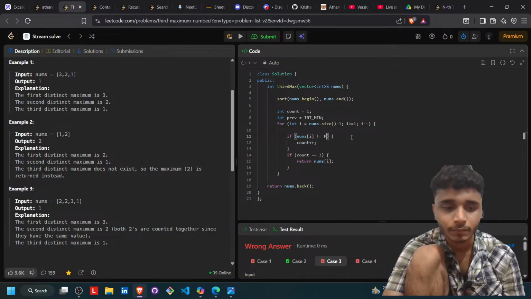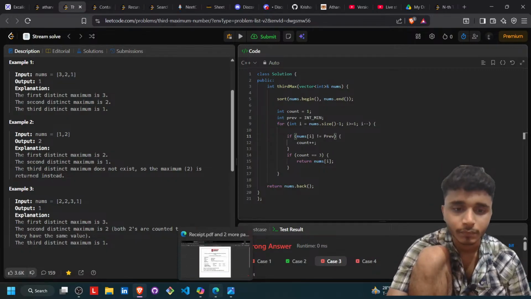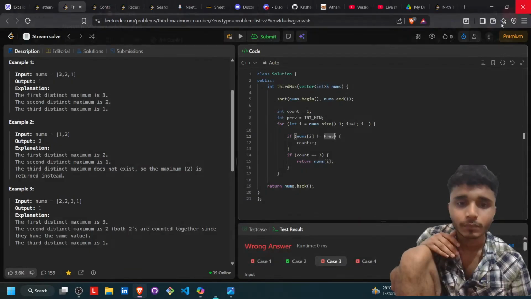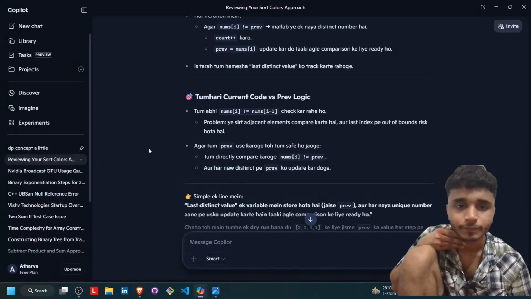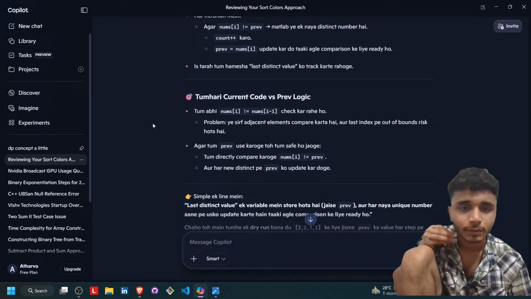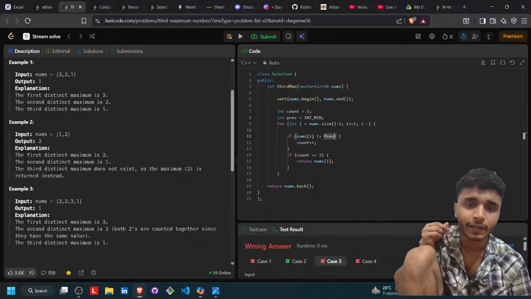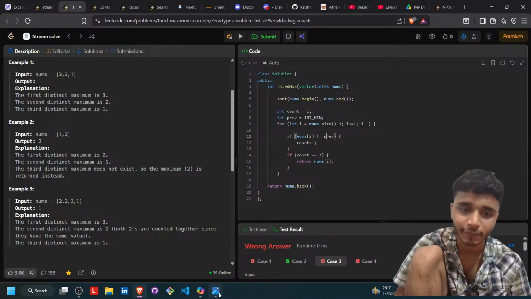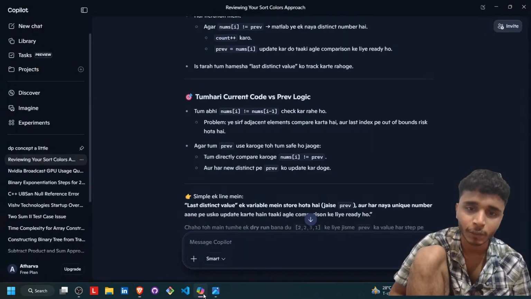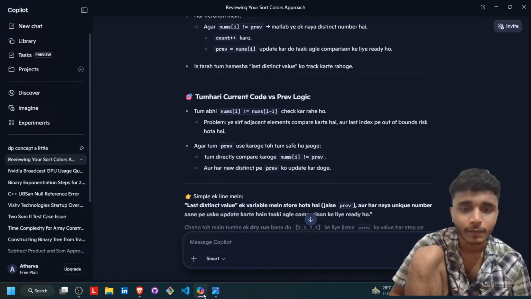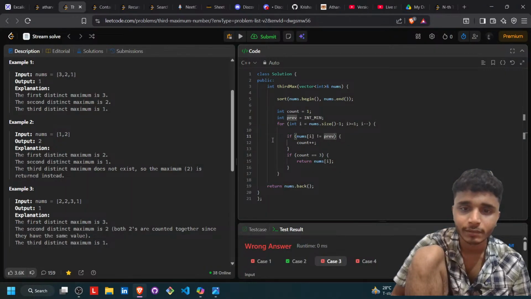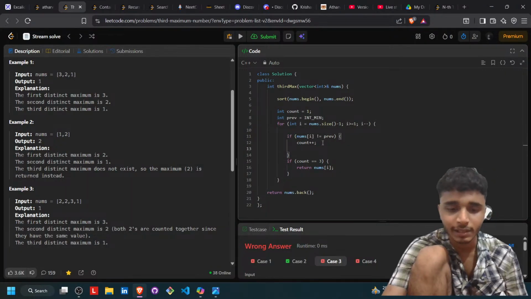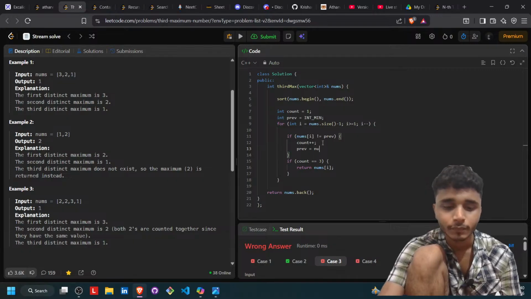Previous, nums. Okay, we are directly comparing, so it will be the value that we are comparing with the value of nums i, and count plus plus. At every count we will reinitialize previous equals nums i.